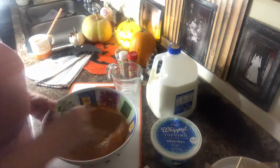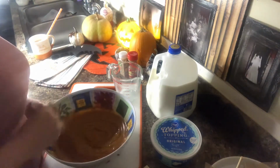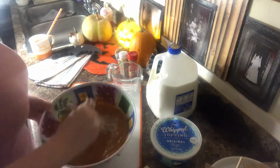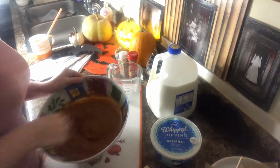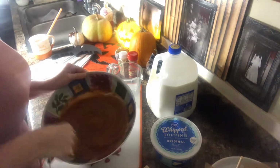Okay, our pudding's setting up really quick here. You want to make sure you got, you know how pudding will get that grit? You really want to make sure you got all the grit out of it.